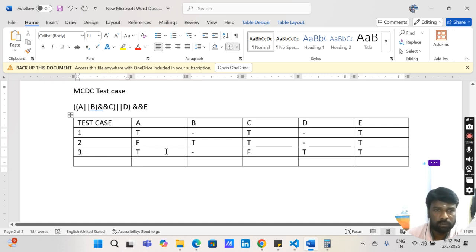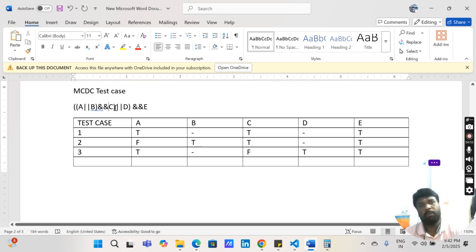See now the third test case, if you take A as true, we don't want to check B. Obviously this expression became true. Now I'm flipping the values of C. If C is false, that is a possible case, I'm checking. See, if it is false, then what will happen? At what condition will D get true?